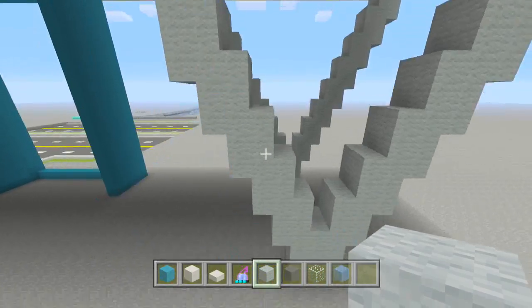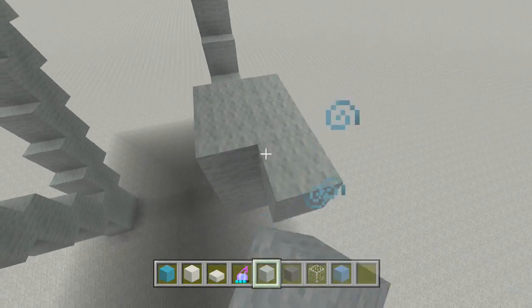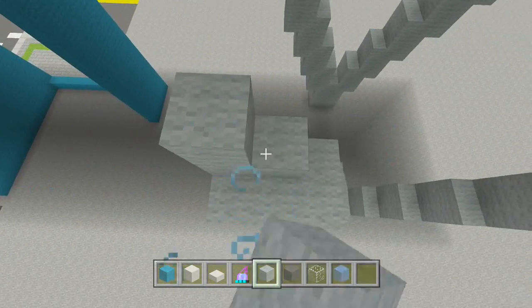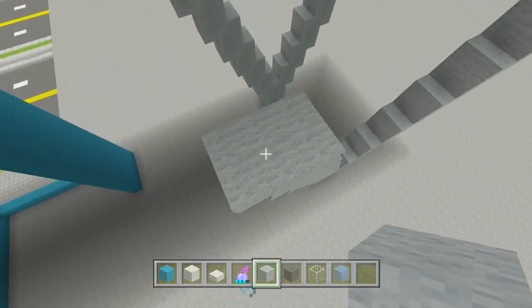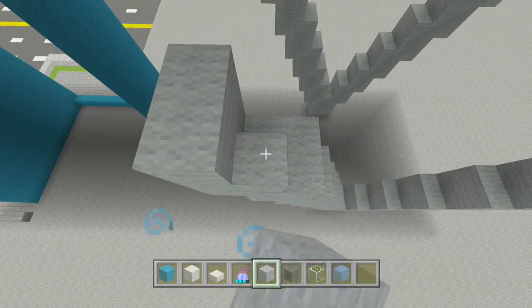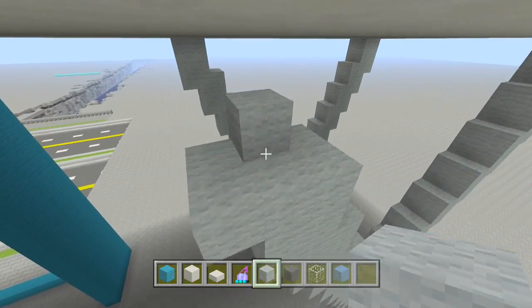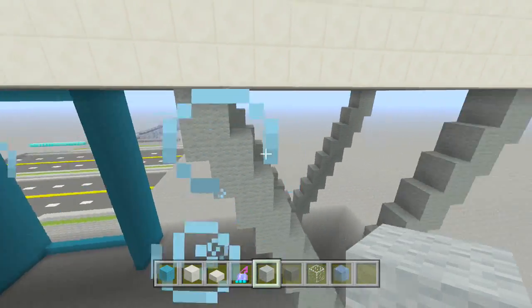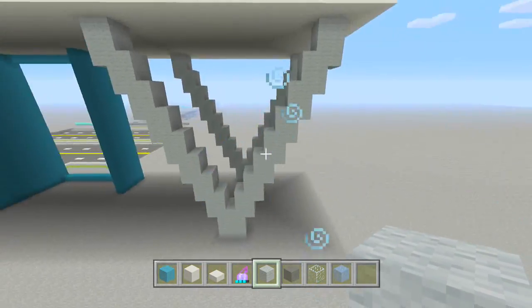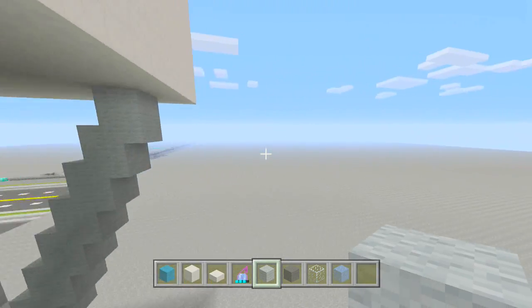And then, yeah, so far as you guys can see, it's going great. And then we've got to take this out by 2 blocks. And then we've got 2 blocks, 2 blocks, 2 blocks, 2 blocks. And we've got to take this out by 2 blocks. And then we've got 2 blocks, 2 blocks, 2 blocks. And then we take this out by 2 blocks. And then we build 2 blocks, and then 2 blocks, and then 2 blocks, and then everything should fit nicely. So if it doesn't fit nicely, guys, it's not the end of the world.